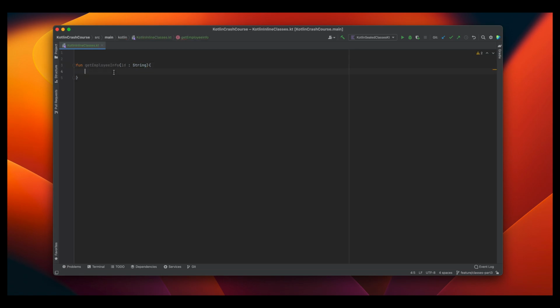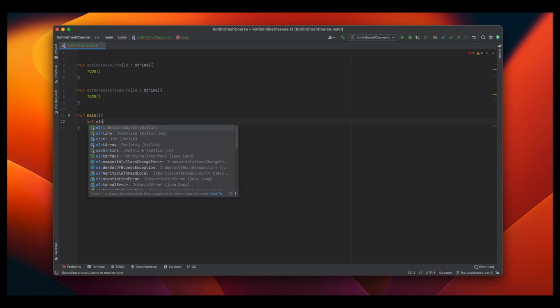And here we have some business logic, either to make a web service call or a database where it fetches this information for an employee. We have a similar method for this to get an organization info. Just like that, and it also takes an ID, and it does get organization stuff. Now, if I make a call to any of these functions, and I'll have to pass in an ID, which is of type string.